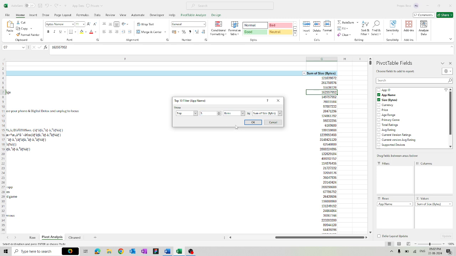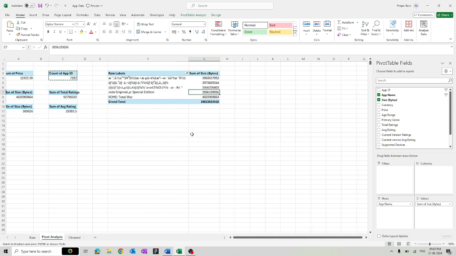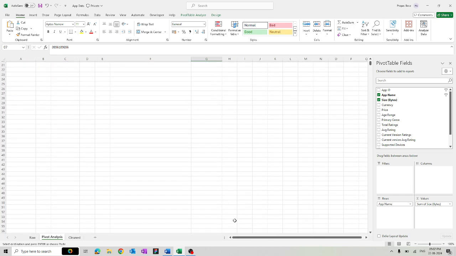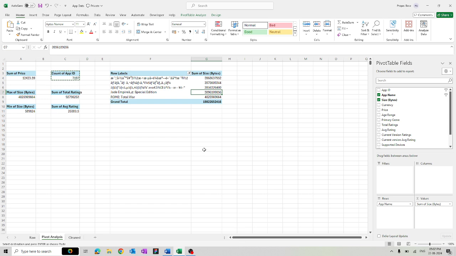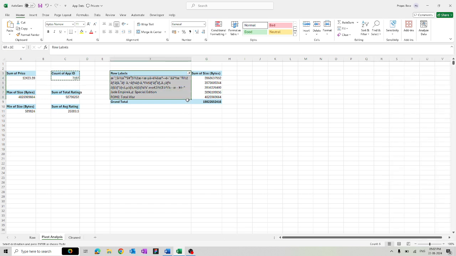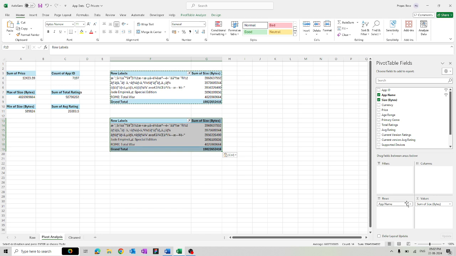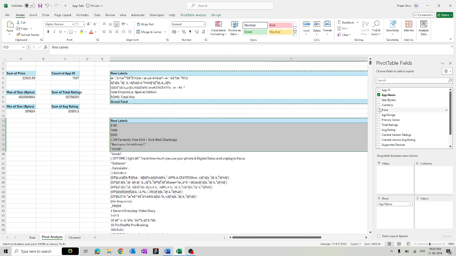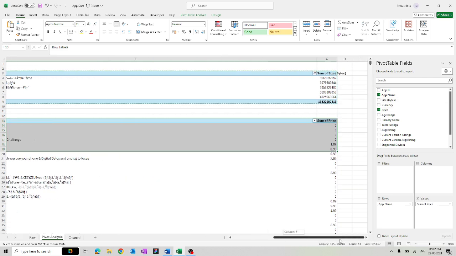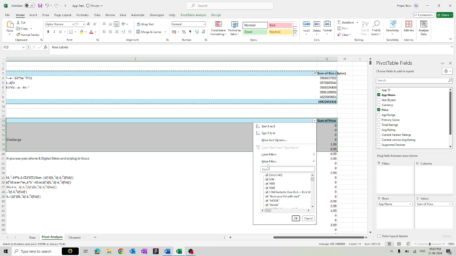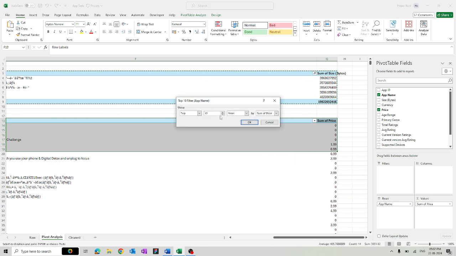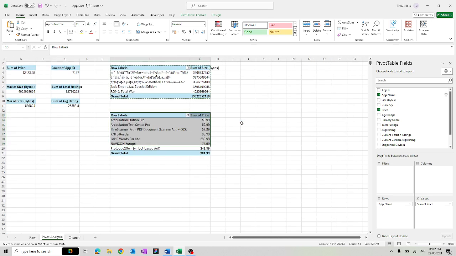Though you have changed your dimension, that's why it changed automatically. So these are some Chinese apps, the top 5 apps by bytes, right? Similarly, what we will do is copy this and paste it over here. Now it will be based on prices. So instead of bytes, I will choose the price, and again you have to fix this. Value filters, top and bottom, and I will select it as 5. So both my analyses are done.